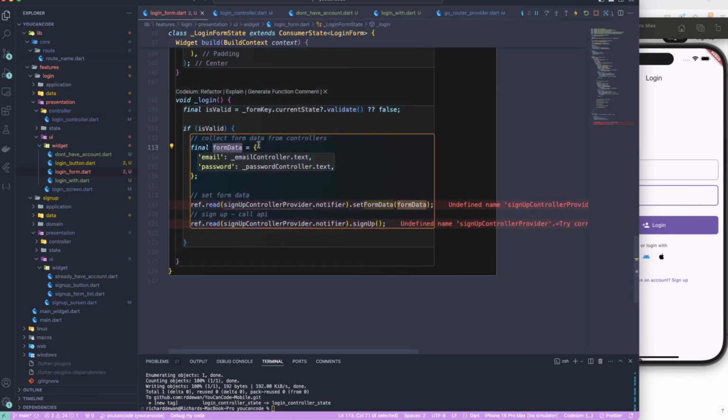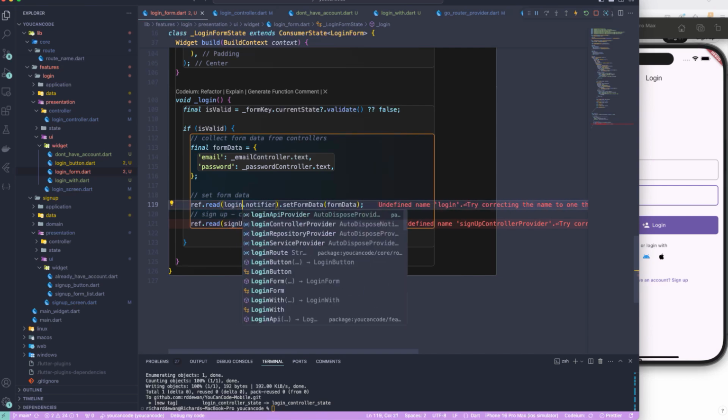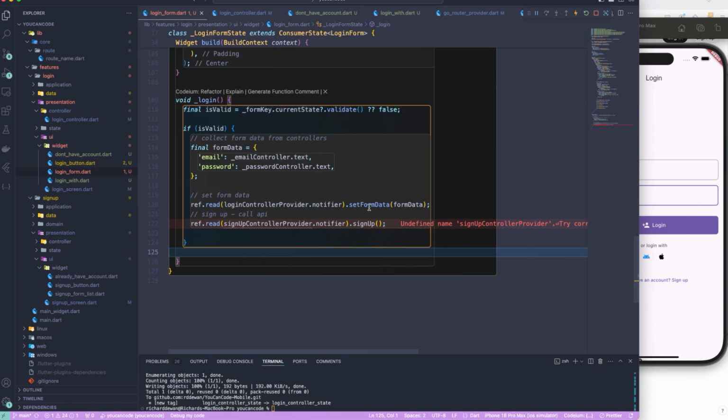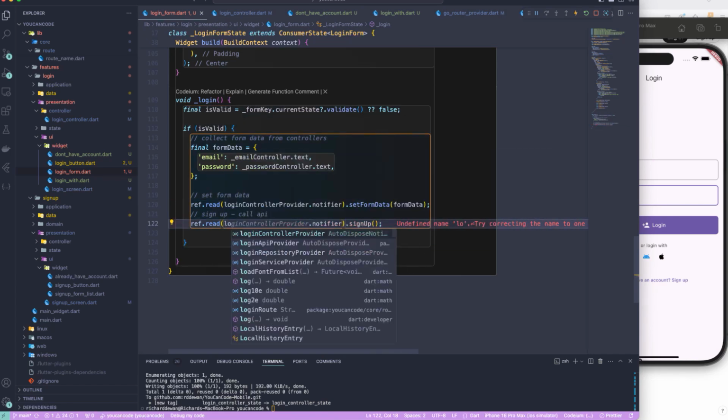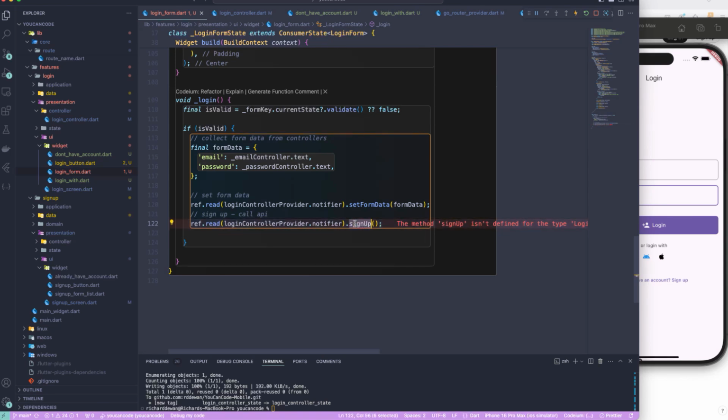So let's go back to the login form over here, and now I need to grab the login controller provider over here, and we'll set the form data and also the login form controller provider, and we need to log in after the form has been successfully filled. We need to call the login API, right?